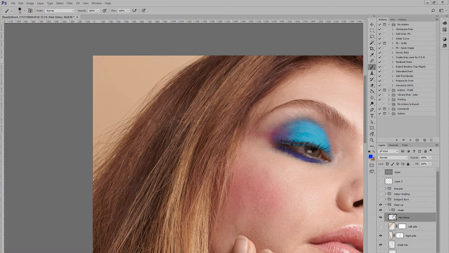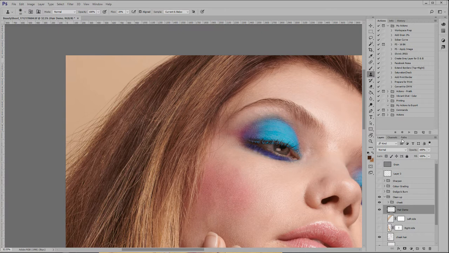And now the challenge here is what you could do is you could actually go in and use something like the healing brush and remove these things one at a time. But you know, we haven't got all day. Retouching is about efficiency. First thing we want to do is to select our clone stamp tool. And what we're going to do is completely take out this area along here with all the flyaways and replace it with our background color.